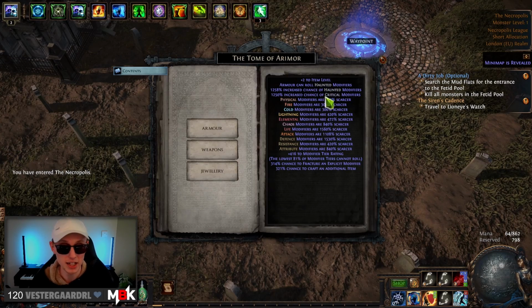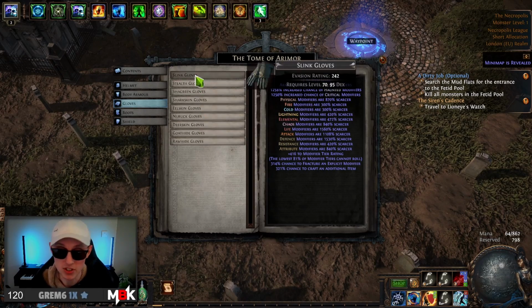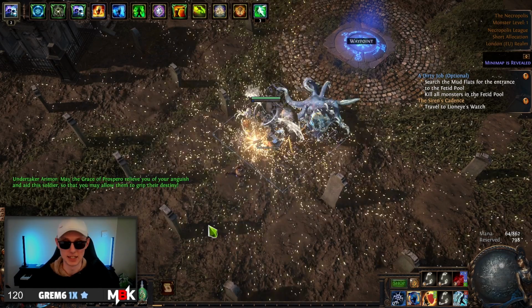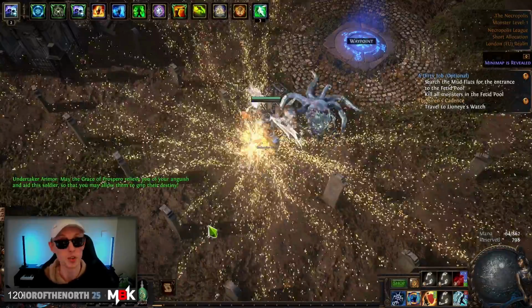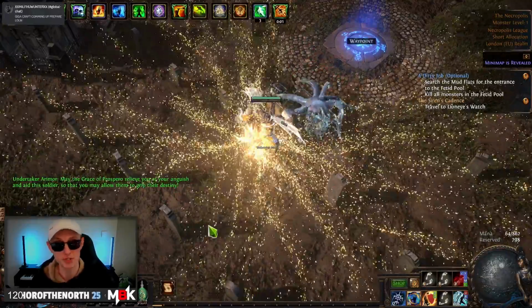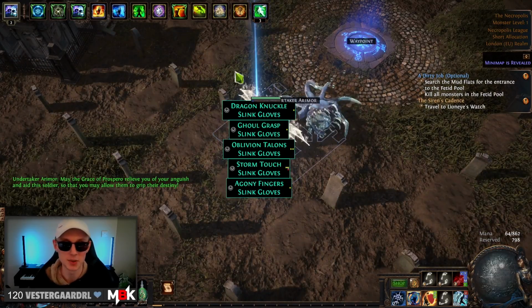We have everything as we want it from my recipe. Armor, gloves, evasion, and I want slink gloves. So pray for me. Here we go. He's going to waffle away, and hopefully we get the exact gloves we want. We're going for 3 fracture. I want spell suppression. I want max frenzy charge, and I want crit multi. Hopefully. It's difficult to hit it, but let's see what we got.